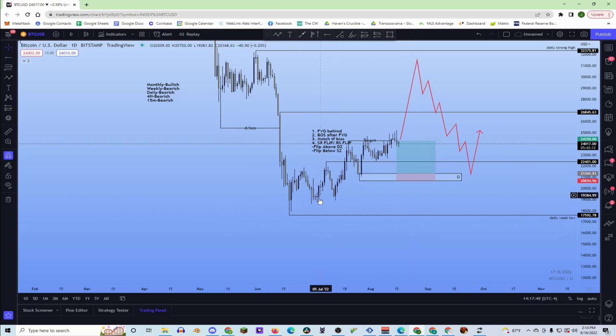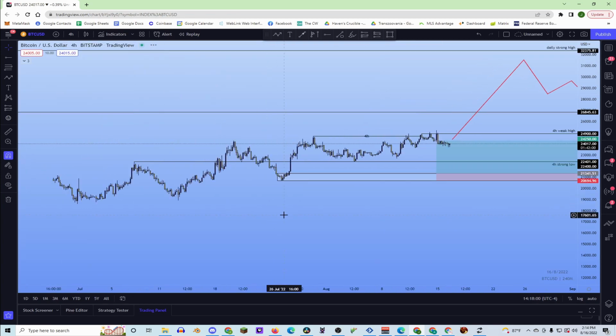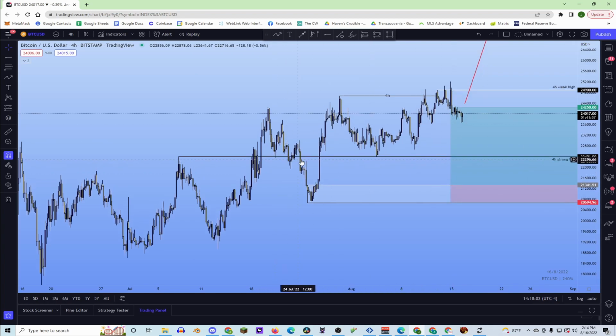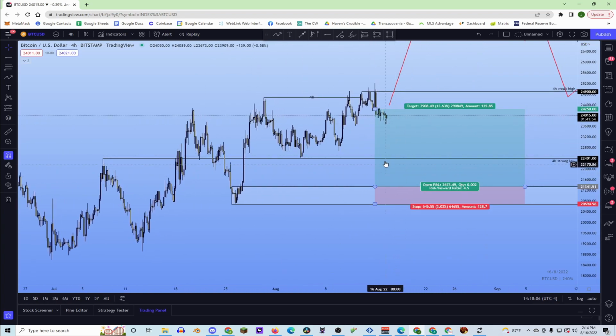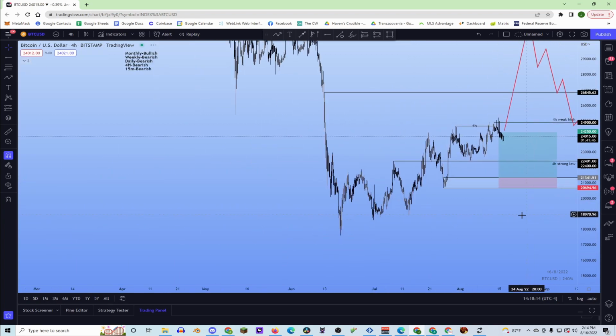Right now, this is still bullish. This is a bullish trend. And even if we go down to here, it remains a bullish trend. It will CHoCH on the 4 hour to get down here. I believe, hold on, let me double check that. Yeah. So our 4 hour strong low happens to be this level right here. So we will have a CHoCH on the 4 hour before it comes down here. But that's okay. That's quite all right. We're still in a good zone here.